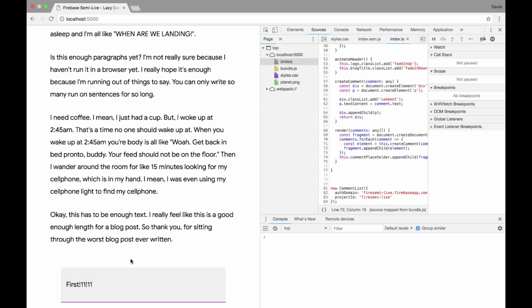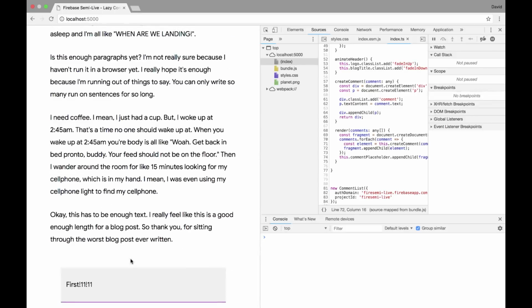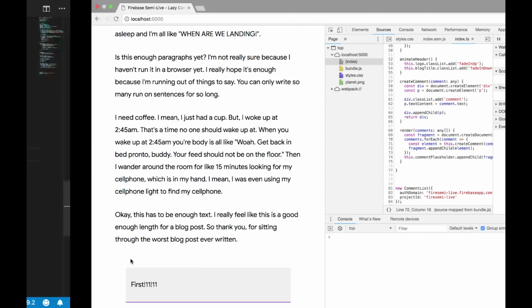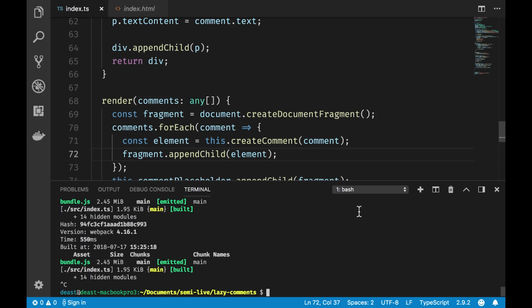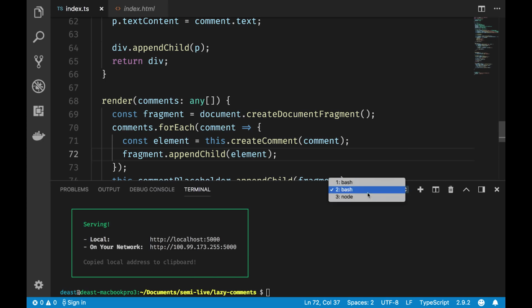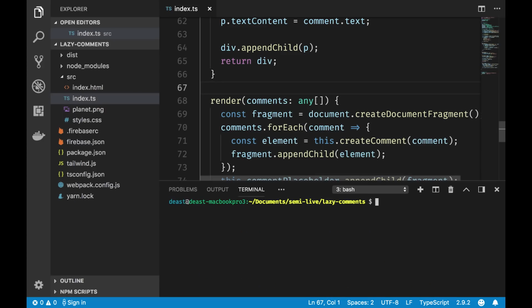If we created a comment form, which we will in the next video, we could start adding a lot of comments and everything. But what I want to showcase right now is that while this works, we're not doing things in the most performant way. So let's prove that. I'm going to shut down the watch, and I'm going to shut down my Firebase server. All right, so now we want to go and deploy. To do that, I'm going to go into my node modules, because that's where my Firebase CLI is locally located, and do a firebase deploy.